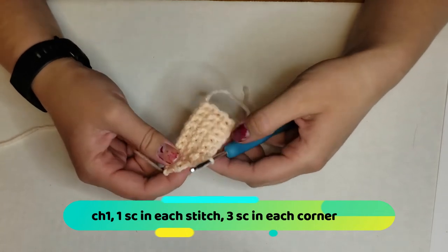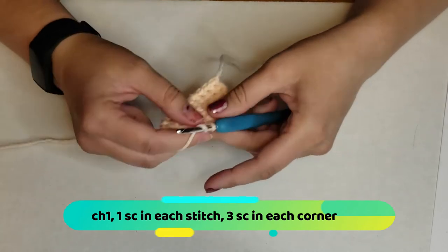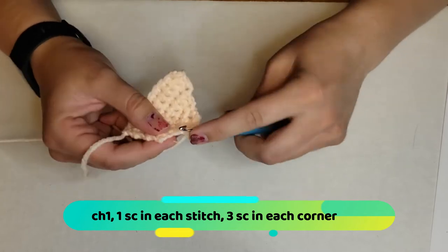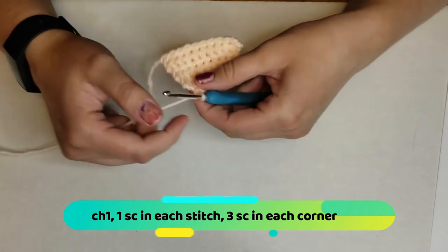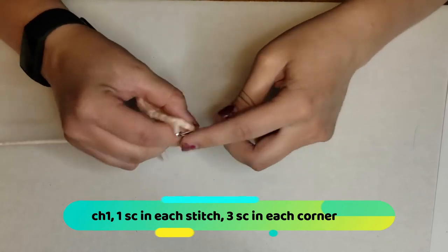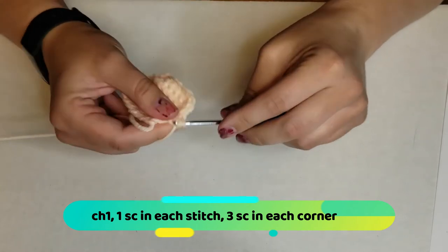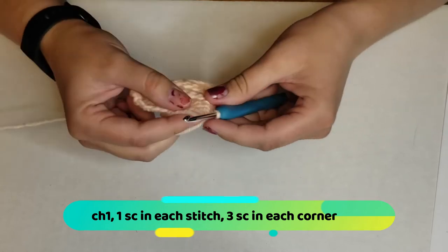So now you can see that the edges are kind of rough. So we're going to finish them up so they're looking nice. So chain one, and then we are going to do single crochets around the whole outside perimeter. When you see a corner, you're going to put 3 single crochets in there to help make that a nice corner before continuing on. This will not only help it to look polished, but will make it easier when joining to the green.